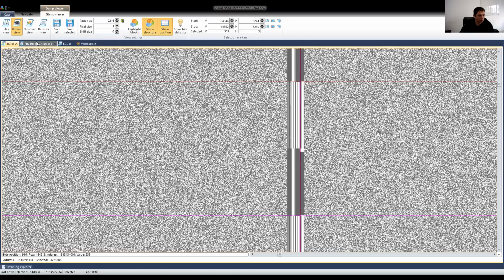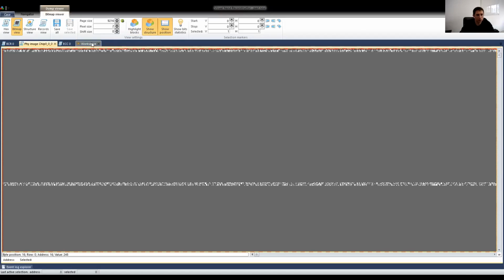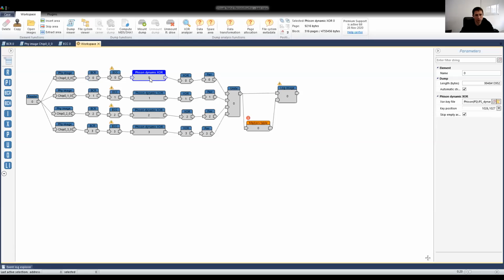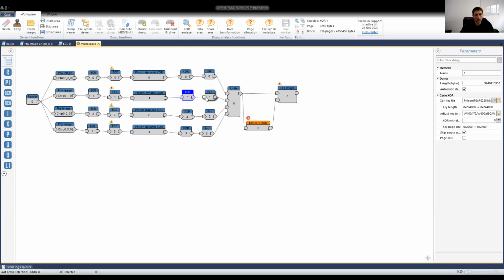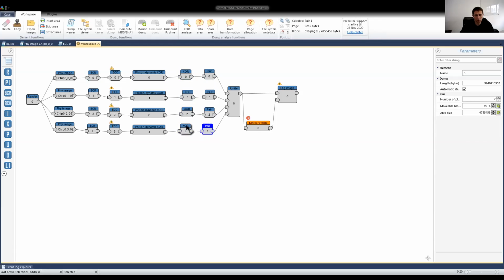So to sum up, all you need to do with Phison dynamic XOR is check that your block size, virtual block size or logical block size, is correct. By default, the logical block size is equal to the physical block size when you read the chip.